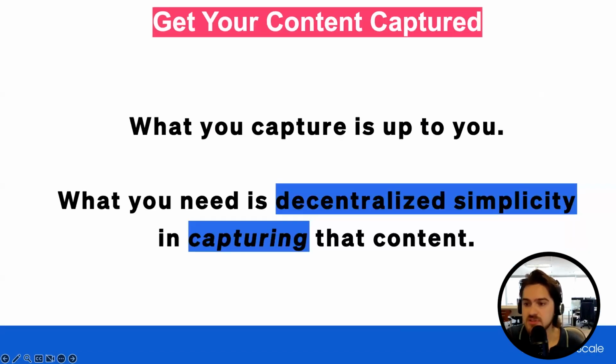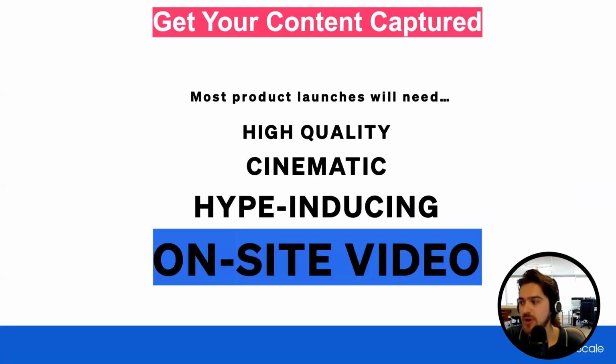What you capture is obviously up to you. Each demo is going to be a little different. Each product announcement is different. Depends on your audience, what they want to see, what's going to get them hype. But what you really need is decentralized simplicity in capturing that content. And there's one type of content capture that everyone can relate to as incredibly difficult to pull off, hefty, weighty, but it's key, right? High quality, cinematic, hype inducing on-site video.